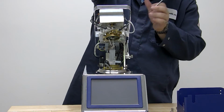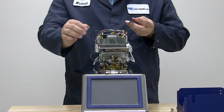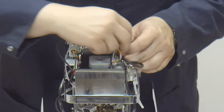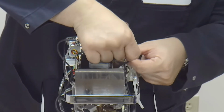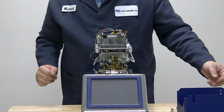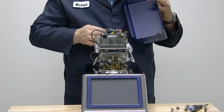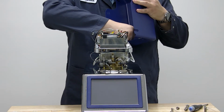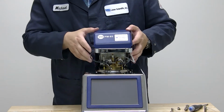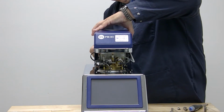That installed, we can plug in our igniter. The igniter is keyed, so it only goes on in one direction, and it does lock into place. So we'll line it up, slide it in, it locks into place. At this point, we'll reinstall our pod cover, connect our ground wire to the pod cover. I'm going to make sure to slide the pod cover down vertically, not pinching any wires or any tubing. We'll reinstall the two thumb nuts in the back that retain the pod cover.